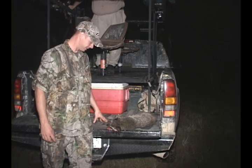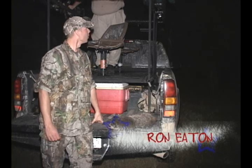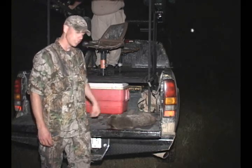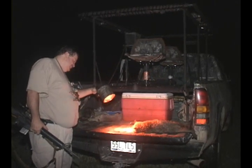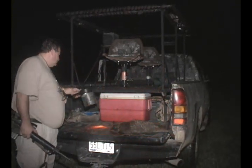Well, another dead critter. Tinker here spotted him up in the tree and fired away on the call there for a couple seconds and got his eyes in the camera lens and eventually the eyes of my scope lens. Just another critter to add to the bunch. But he's down now. Teeth are, I guess maybe it's top teeth. They're pointed up now. He's a little discombobulated. Yeah, that's probably this year's coon.